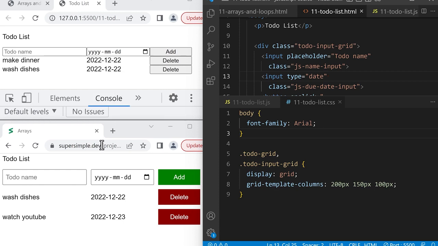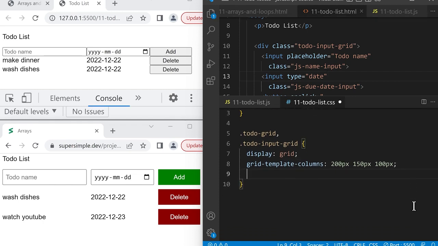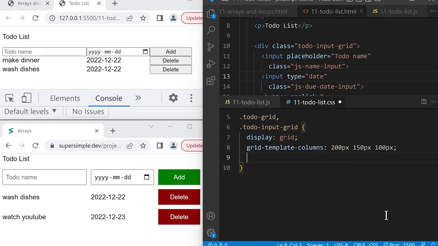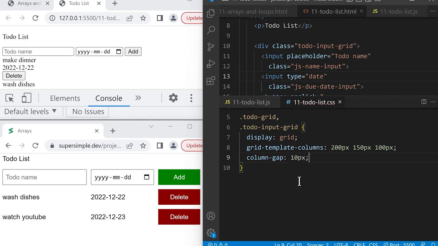Next, let's adjust the spacing inside our grid. So grid has some properties for this. We'll go to our CSS, press enter, and we'll use the property column-gap. This sets the spacing between the columns of the grid. So let's make this 10 pixels and save.